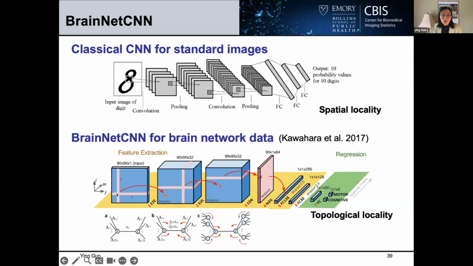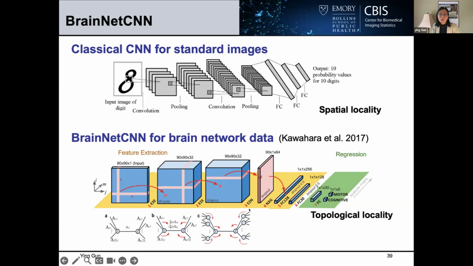So when you're looking at the connectivity matrix, that means the elements in the same row or the same column as the current element. Those edges are defined as the neighbors of the current edge, and their information is aggregated or convolved to update the coding of the current edge. And then we do it again in another edge-to-edge layer in a structure. What you do is take in the information from the second order brain connection neighbors in updating the current edges. So you can see here, we use the topological locality in convolving the data across the brain network instead of a spatial locality.